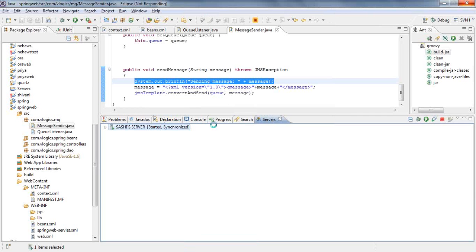For the queue listener, from which queue are you getting the information? Sorry? For the queue listener, you have not injected any queue, no? Like, from which queue it is receiving the information? No, we have injected that. One second. No, for the queue listener, I think there is no inject.